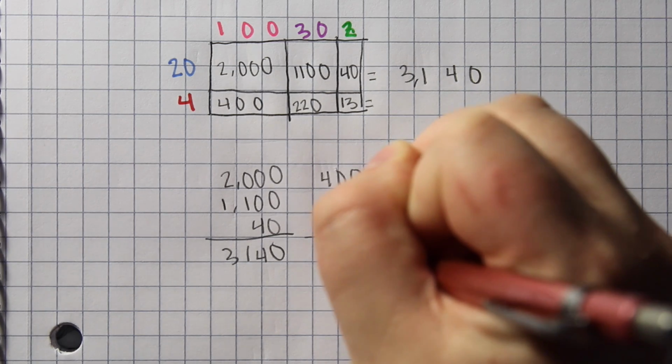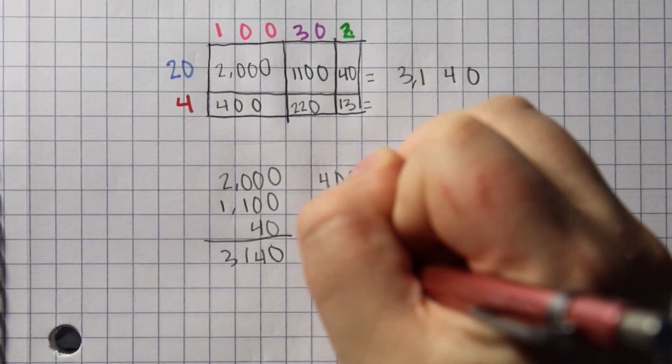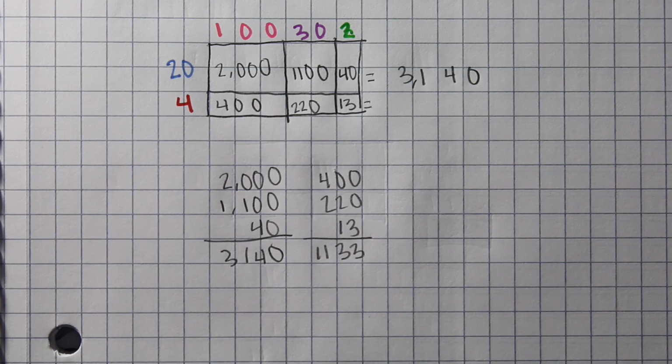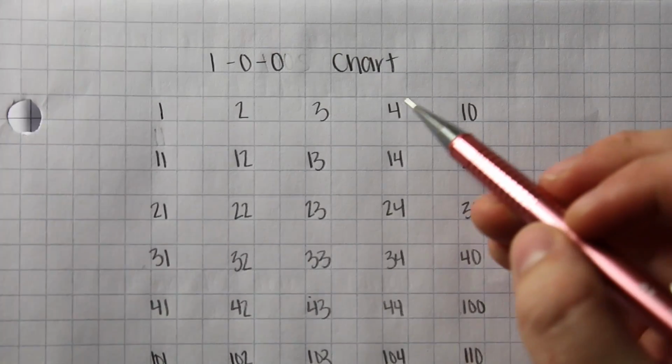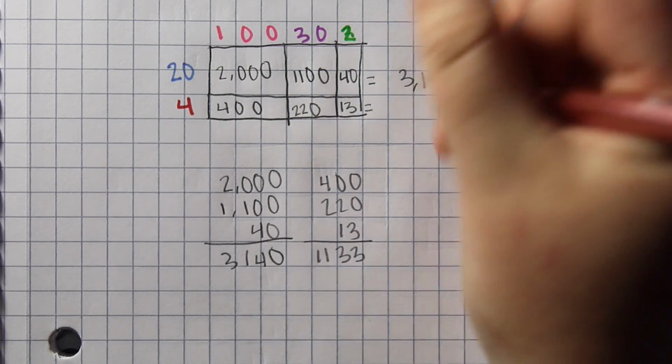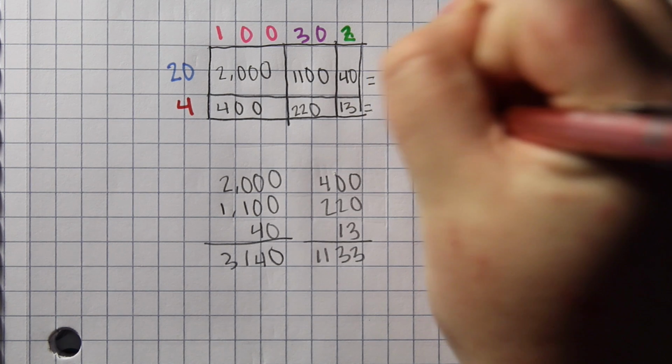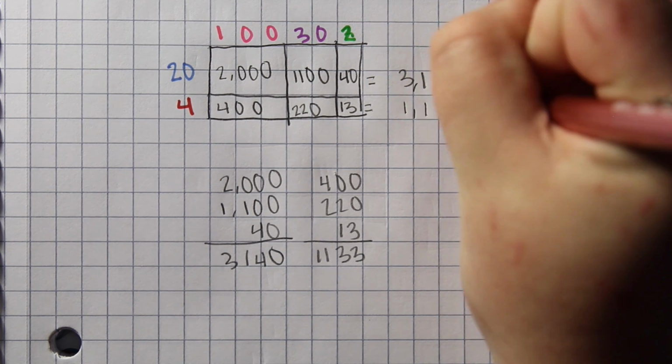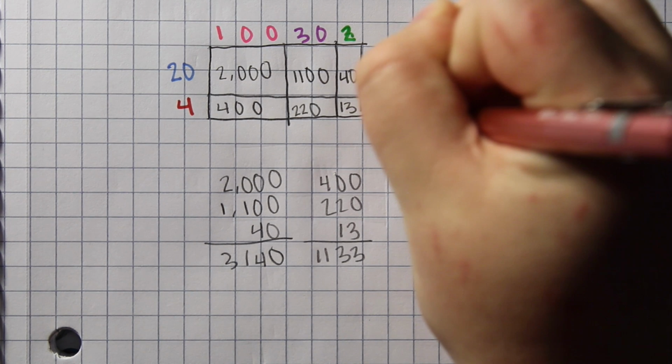And this is going to give us an answer of 1133. And I just want to clarify for the hundreds column, the 4 plus 2, I found 11 because on that chart 4 plus 2 is 11. So I'm writing that to the right on the bottom row, 1133, and then again adding the two numbers using standard algorithm from addition.